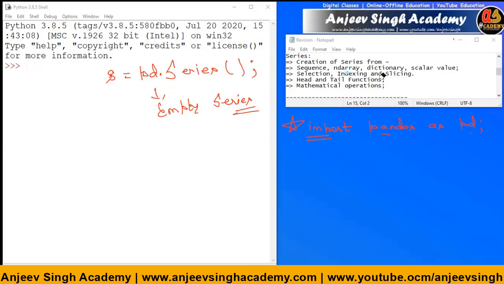So now I'm going to tell you how you are going to use the sequence if you want to create a series. I can show it through this also, but it takes so much time. So I'm going to explain everything on the whiteboard by writing only. So try to understand and be patient. If you want to check it, you can check it on your mobile, laptop or desktop, wherever you want.